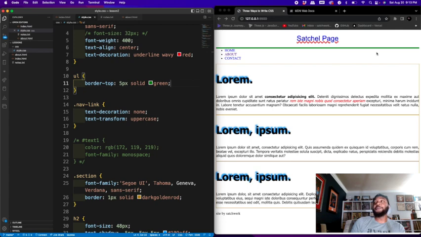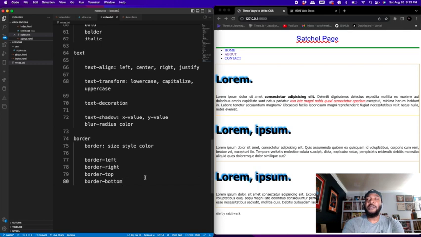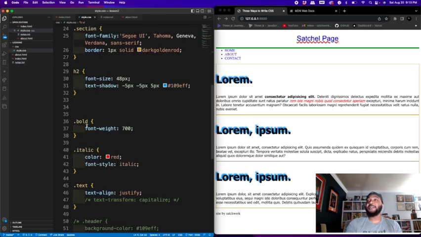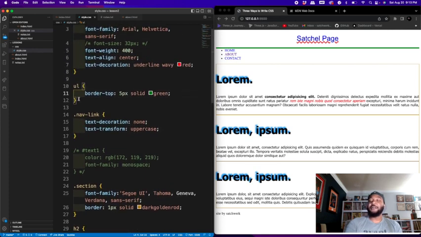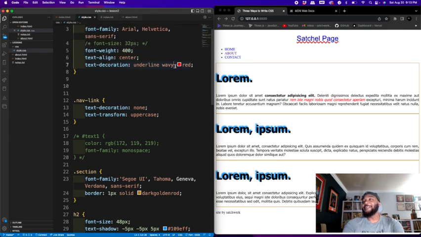Another thing that we can do is apply a radius on the border, and that is by using this property, border-radius. The border-radius property can curve our borders so it doesn't have this straight edge. Let me come over here and fix some of this. That UL, let's get rid of that because it doesn't make any sense. And I'm going to get rid of this wavy underline that's just making me mad just looking at it.